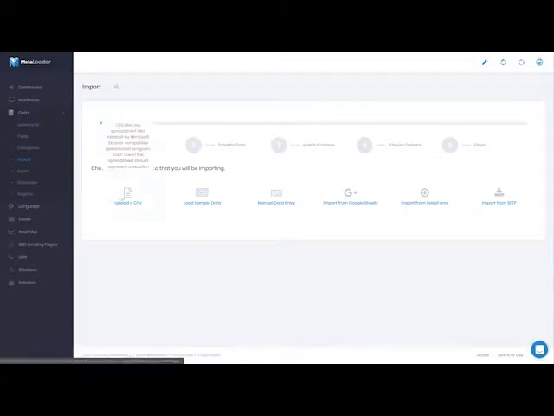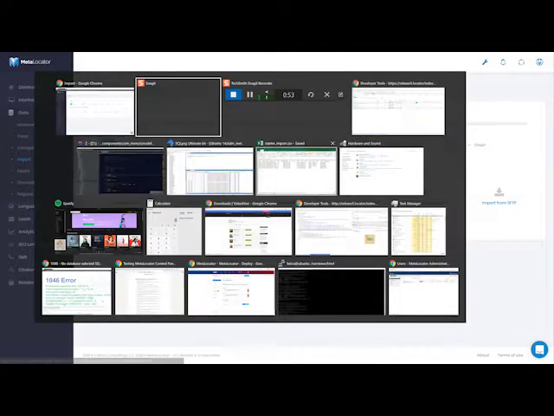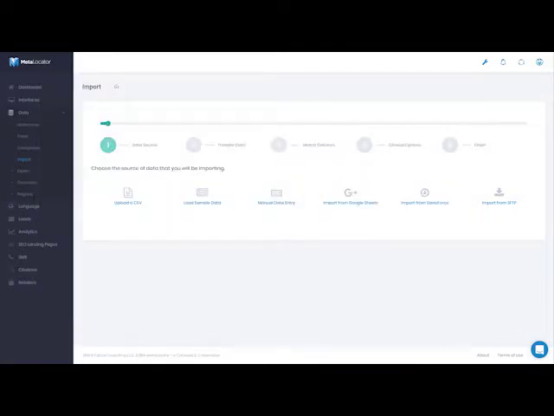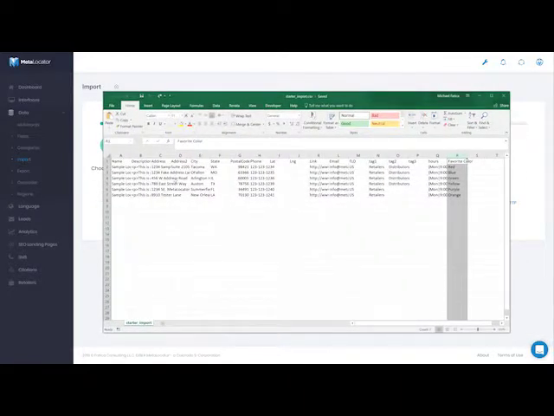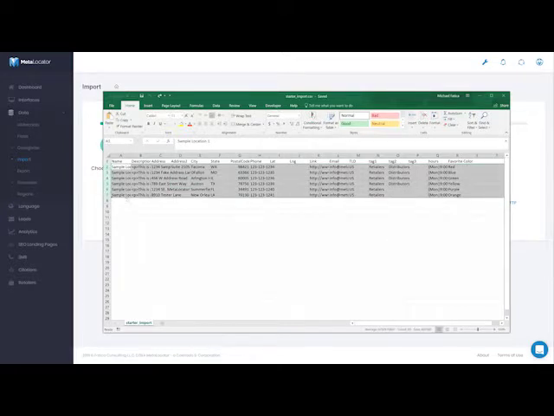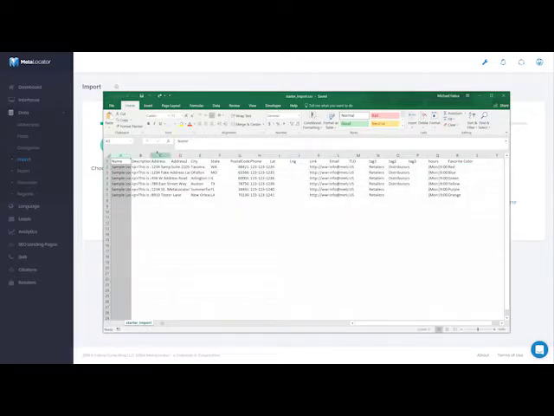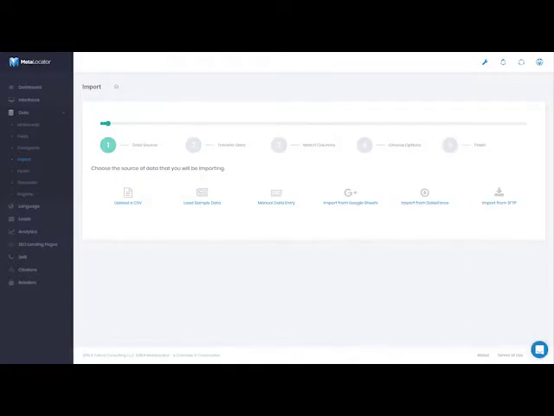To add our data, we can either upload it in bulk, we can load sample data if we're not ready yet, we can enter locations one by one, or we can import data from Google, Salesforce, or via SFTP. In this example, we'll be importing a spreadsheet of locations. A spreadsheet looks like this, where each row in the spreadsheet is an individual location. It has columns like name, address, city, state, and so forth. We'll go ahead and import this data by clicking Upload a CSV.